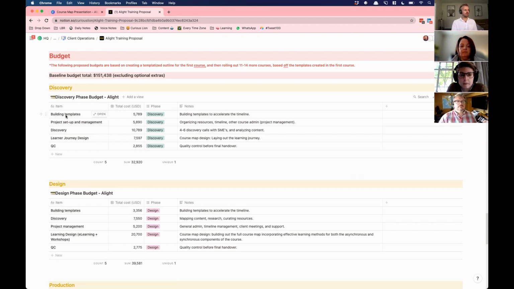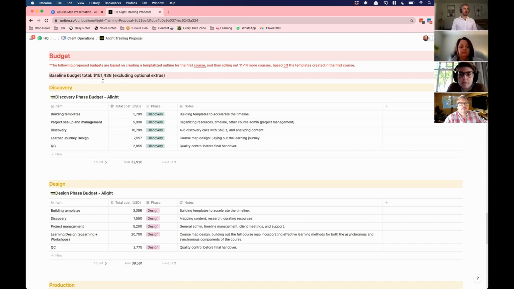One thing to point out in this is the building of templates. We talked about this. The reason we can get this down to a pretty competitive price is that we can templatize a lot of this, so it's not reinventing the wheel for all 15 courses.